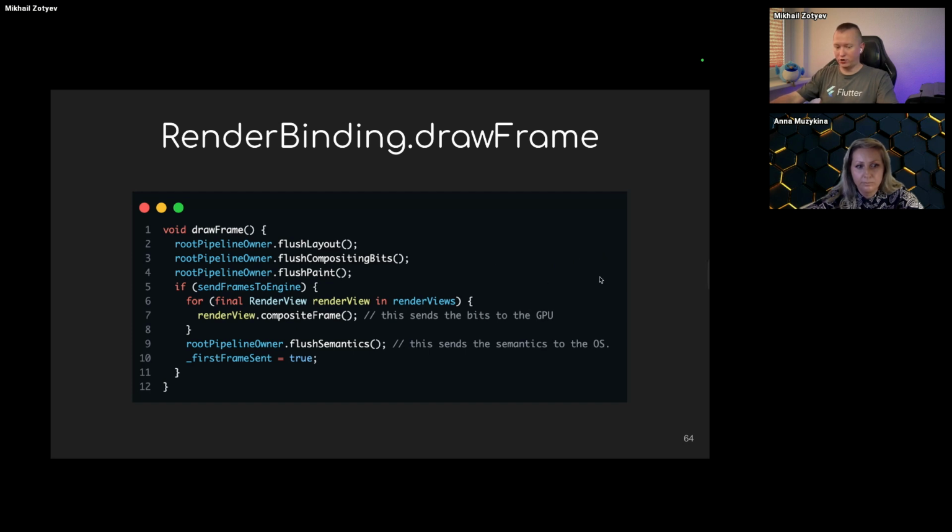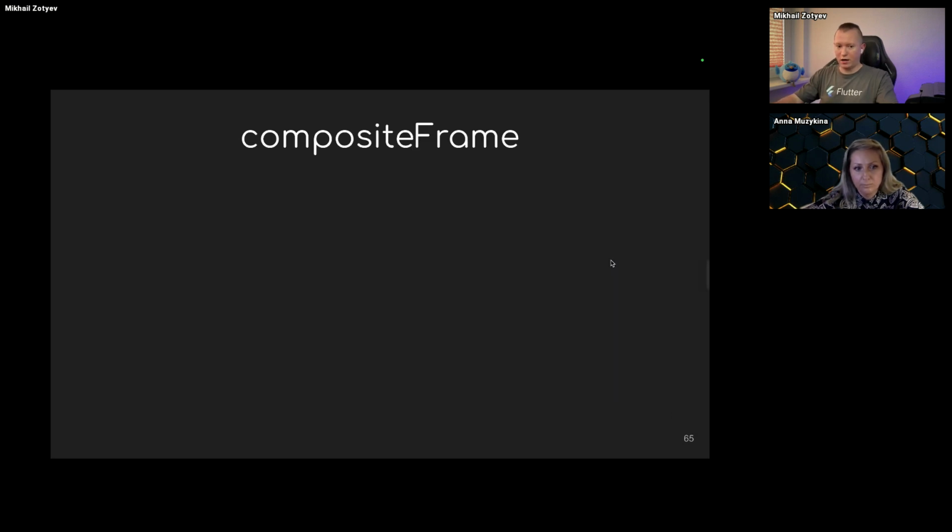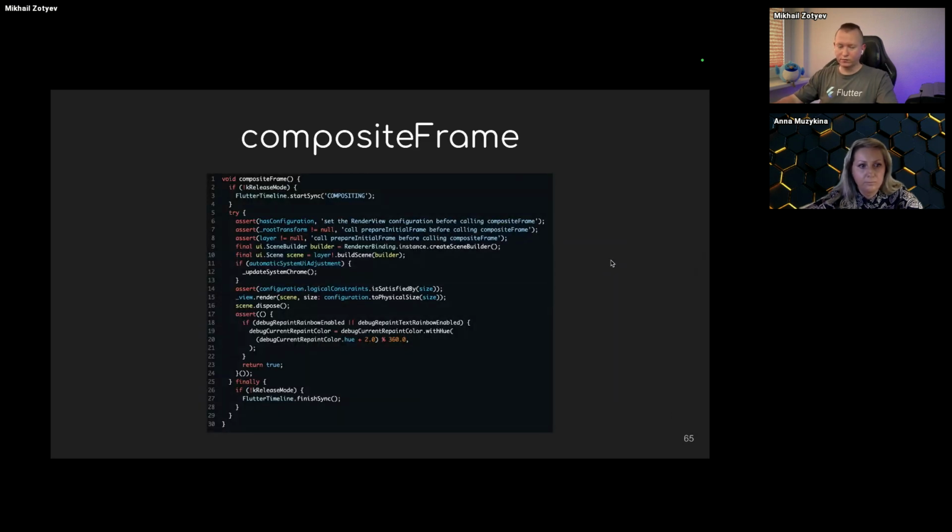And when everything is done, we have here sending the frame to the engine. When everything is calculated, the object is sent after combining. So we can see here renderView.compositeFrame. During this composition, everything that we calculated is collected into one specific object, and this object is sent to the engine. The engine can decompose those objects and paint to the user what we want.